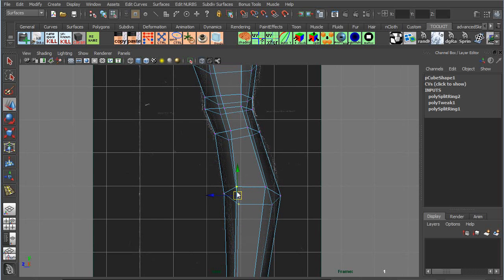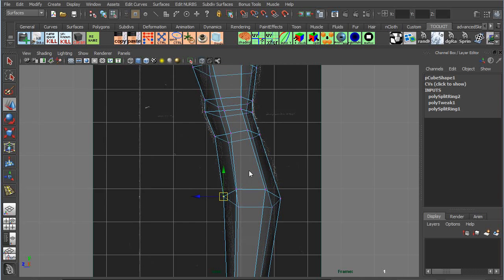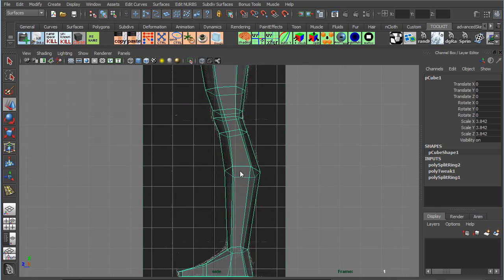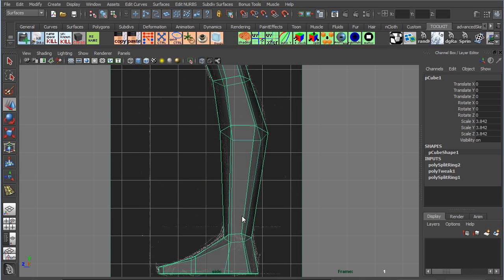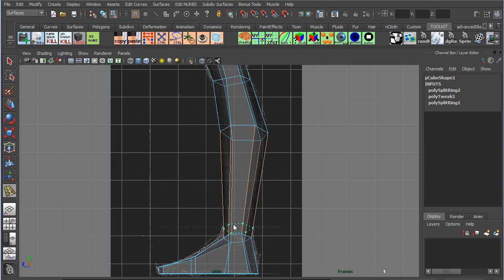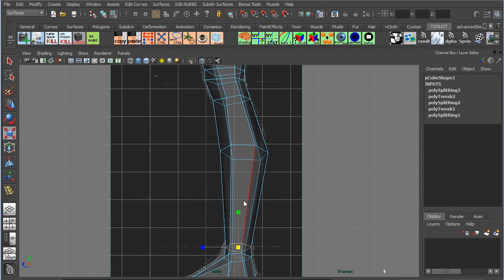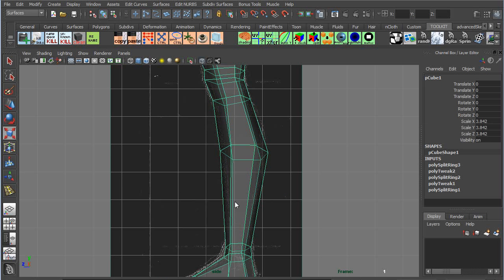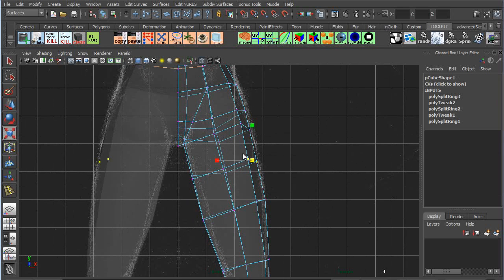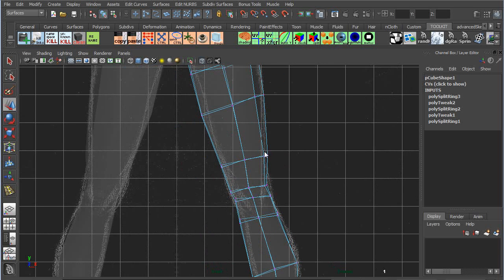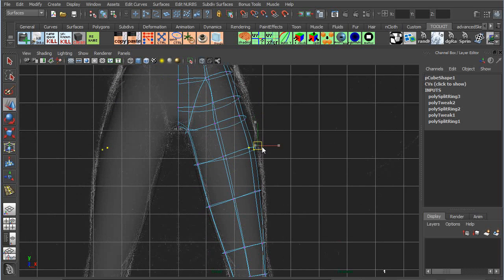Okay, we're bending the shin back. Now the shin bone, if you actually look at it, it's pretty straight. It's not a very curved thing, but adding a little curve to it makes it look a little bit more dynamic. If you look at artists, they'll often add a little bit more curve. The concept that I like to follow in 3D is always just add a little bit more of what you want. If you're doing something dirty, just make it a little bit more dirty. If you want something curved, make it a little more curved.